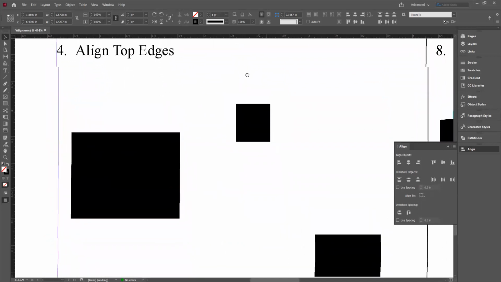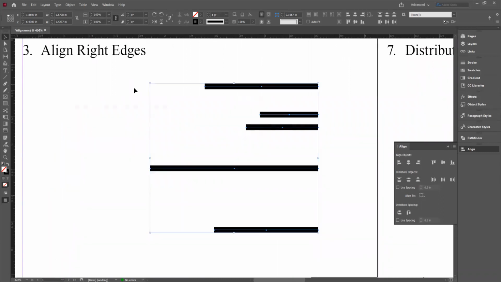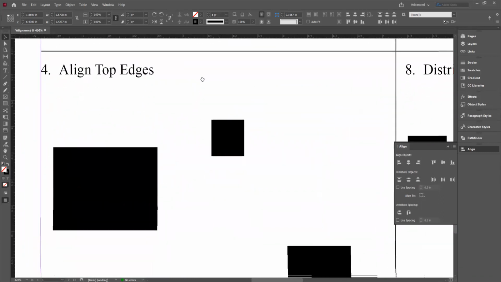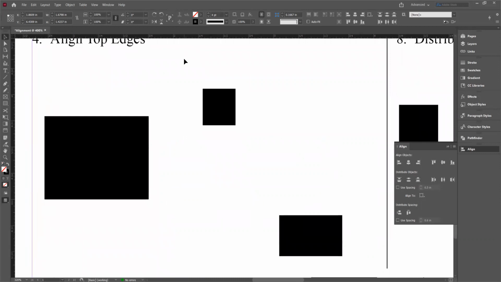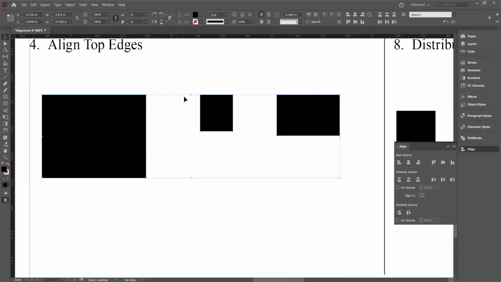In this exercise, we wanted to align top edges. So first again, select the shapes, find the tool for Align Top Edges, and you can see perfectly all the selected shapes are aligned from the top.